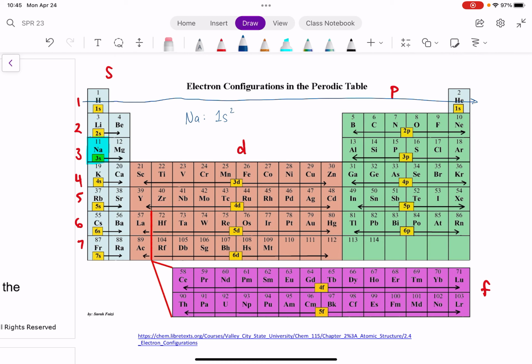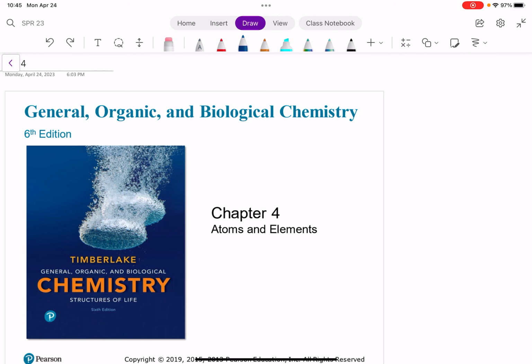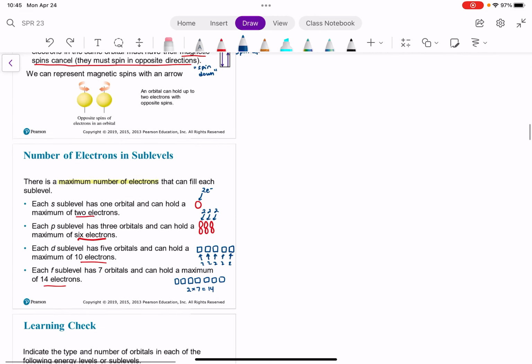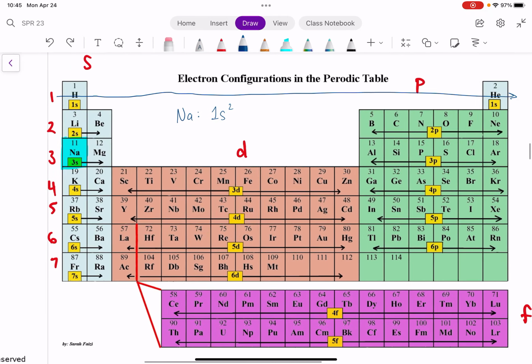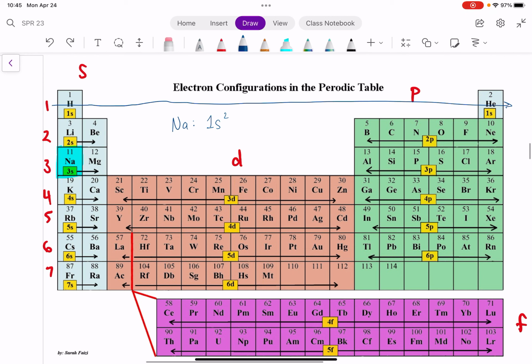Okay? Now, we're down here. So we also make it through our 2s1, 2s2, all the way through our 2p6. So let's put that on there. So 2s2 and 2p6. Okay. And then now we're in our what? We're in energy level 3. What block are we in? S. And how many electrons filled? Yeah, just one. We don't make it to 2. If we made it to 2, we'd be magnesium.